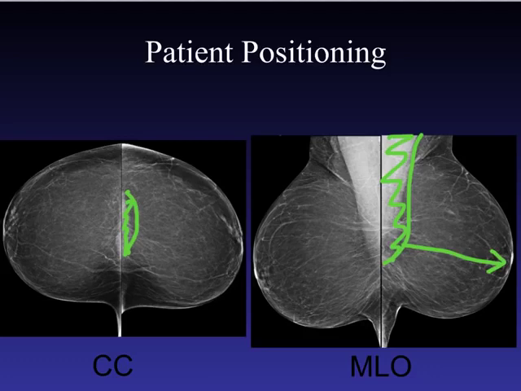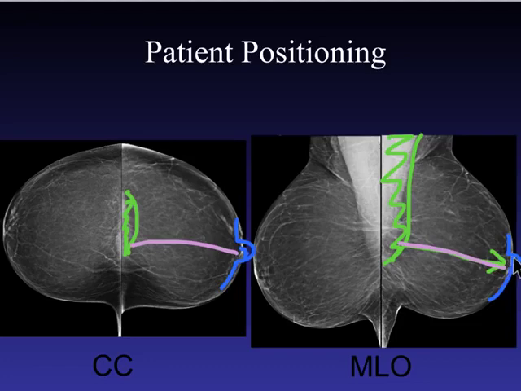Along these lines, the distance from the nipple to the chest wall, this measurement here, should not differ between the MLO and the CC view by more than 1 centimeter. If they do, then it suggests that one of the images has captured more of the breast tissue than the other image, and that we might be missing some of the breast on one of those pictures. Next, the nipple should be in profile on at least one of these pictures to make sure that we've adequately imaged the retroareolar region and haven't missed this area or confused the nipple with a potential underlying mass.